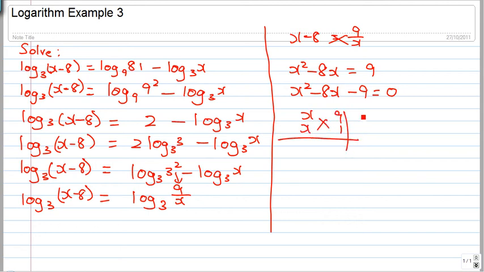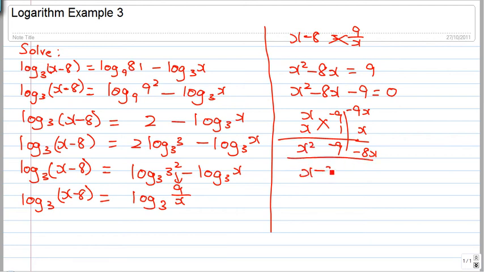So 9 times 1, I will get x times 9 along this branch, which gives me 9x. 1 times x along this branch will give me x. Since I want a negative 8x, I have to put a minus sign here, because in this column I have to add, isn't it? So if I put a negative sign here, I have to put a negative sign here as well, because the only way you are ever going to get negative 9x is if you put a negative 9 here. So negative 9 times 1 also happens to give you negative 9, which satisfies the whole quadratic equation, and then x times x will give you x squared.